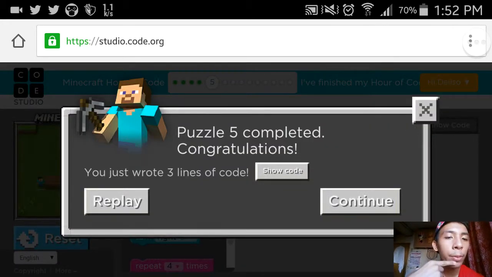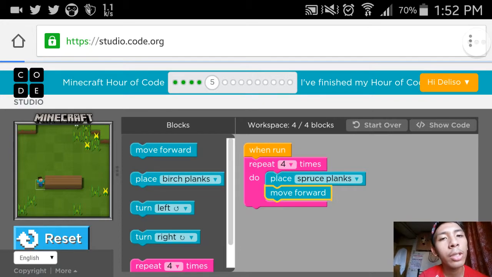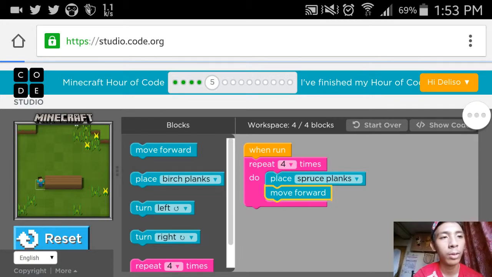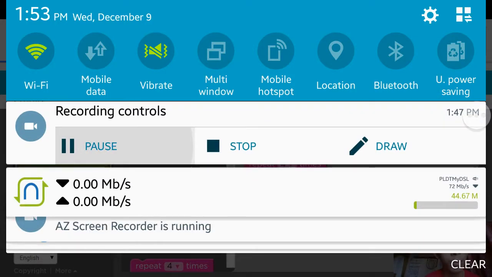So, I'm complete. Congratulations, you just wrote 3 lines of code. This is gonna take a while for the 6, so I'm gonna take a minute. I think I cannot move, so I'm gonna pause.